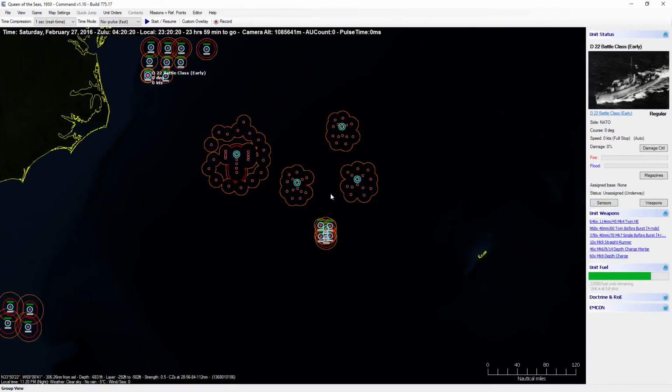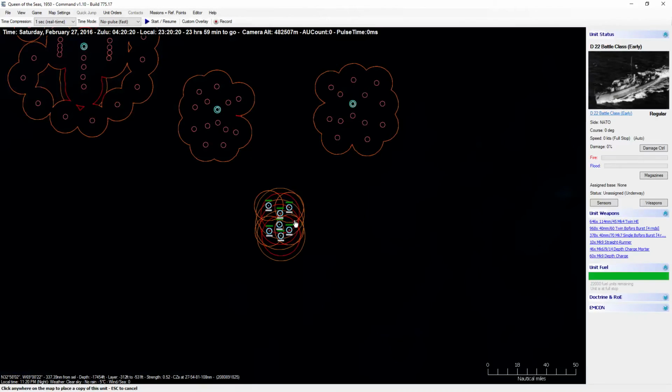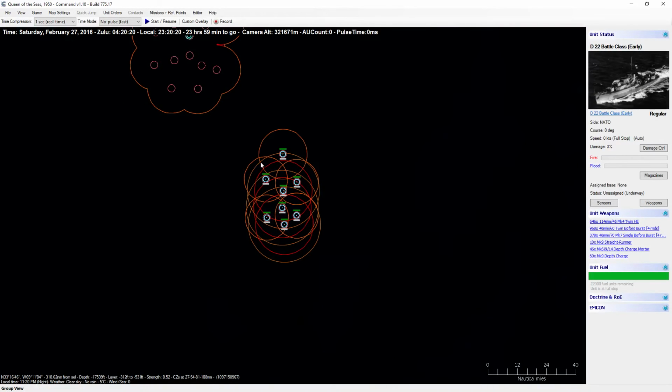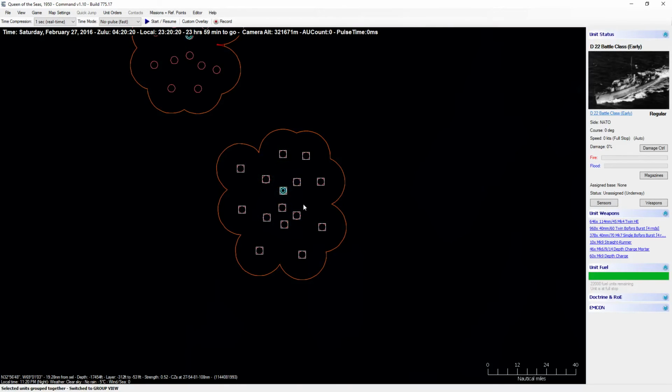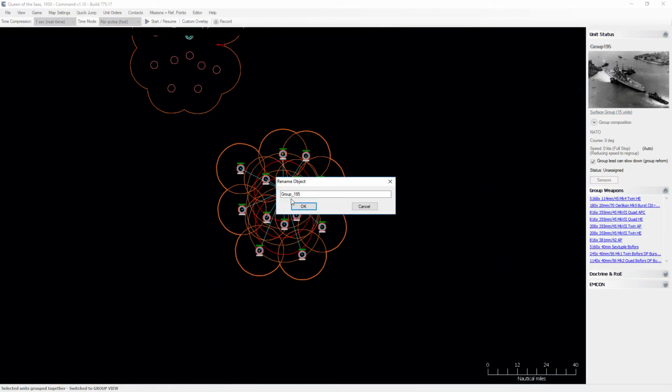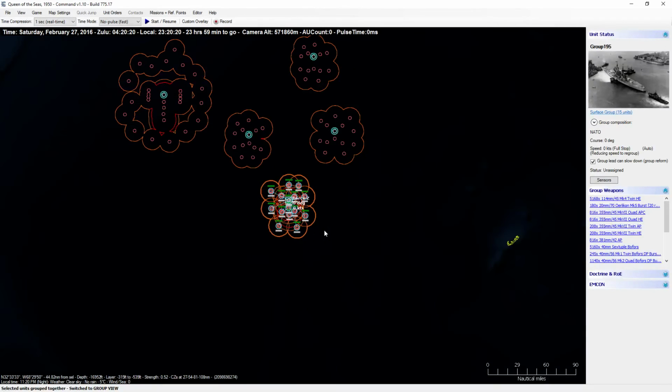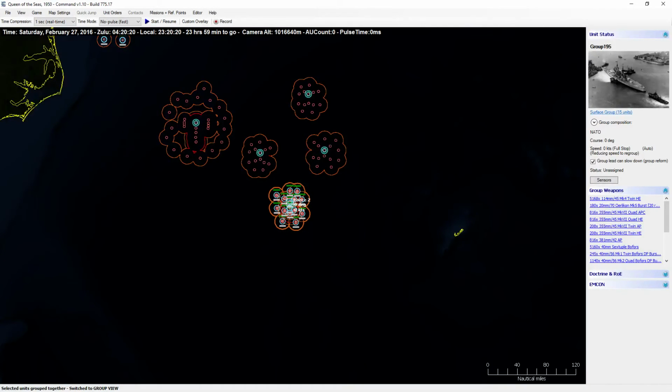And then we've got some Battle class destroyers. And this is going to be called Force Z. And that actually completes the British options.